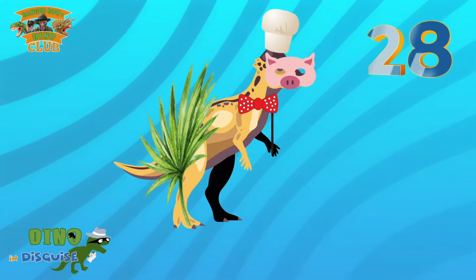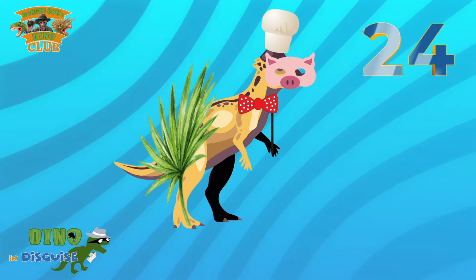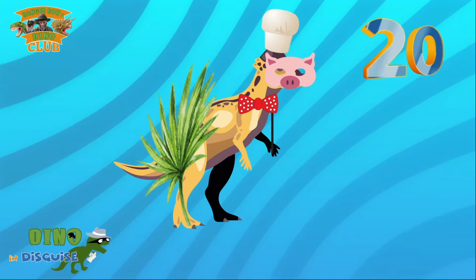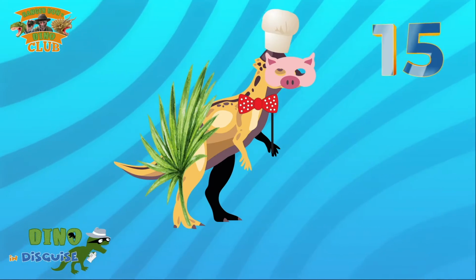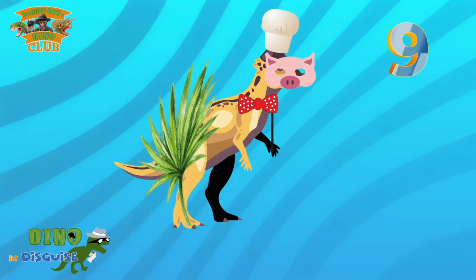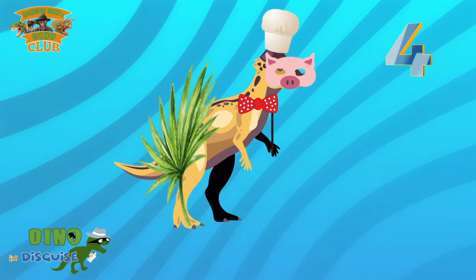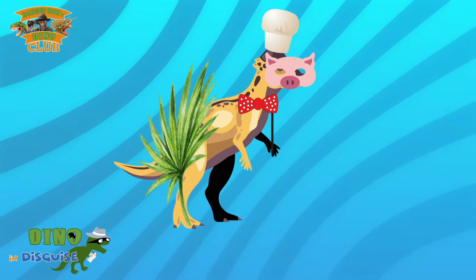Here goes, Rangers! Okay, Rangers, so your 30 seconds has begun. And who have we got today who's seemingly chosen a very strange sort of pig mask? Feeling that they're perhaps a bit of a chef, you know, obviously good in the kitchen, this dinosaur, and wearing quite a formal bow tie, it seems. So, what features can you see peeking through all of this disguise? There seems to be a bit of action around the head and the finger count maybe, the claw count might be quite handy for this one. Oh, you're out of time.